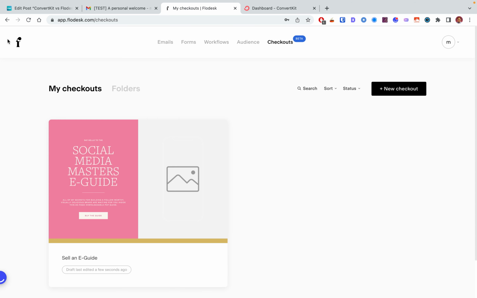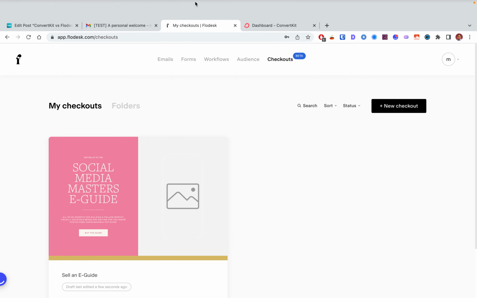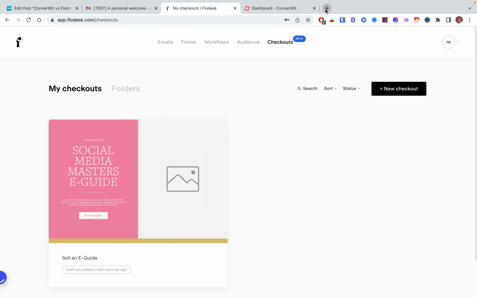The second thing is the pricing. Flowdesk is actually super affordable. With most email marketing software, pricing scales based on your number of contacts. Flowdesk has a flat fee, independent of how many contacts you have. I think they charge something like $38 per month, and you get unlimited contacts, unlimited forms, unlimited everything. This pricing will never increase or decrease.